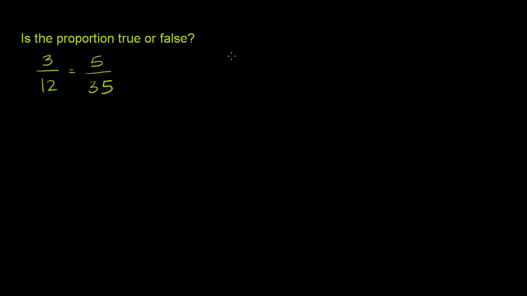So let's try with 3/12 first. If we have 3 over 12, both the numerator and the denominator are divisible by 3, so let's divide by 3. Divide the numerator by 3 and divide the denominator by 3. We get 3 divided by 3 is 1, and 12 divided by 3 is 4. So 3/12 is the same thing as 1/4.